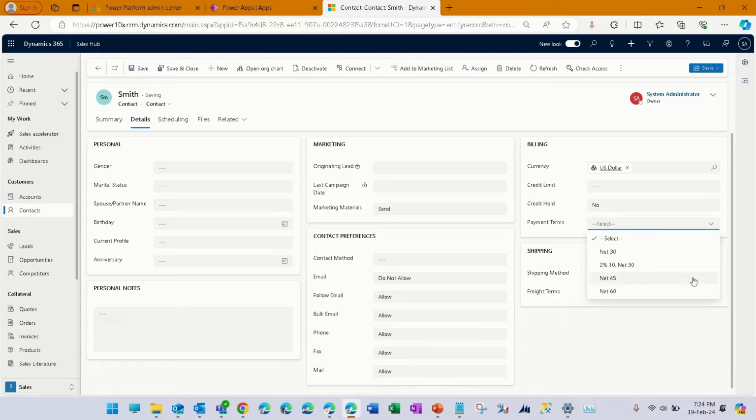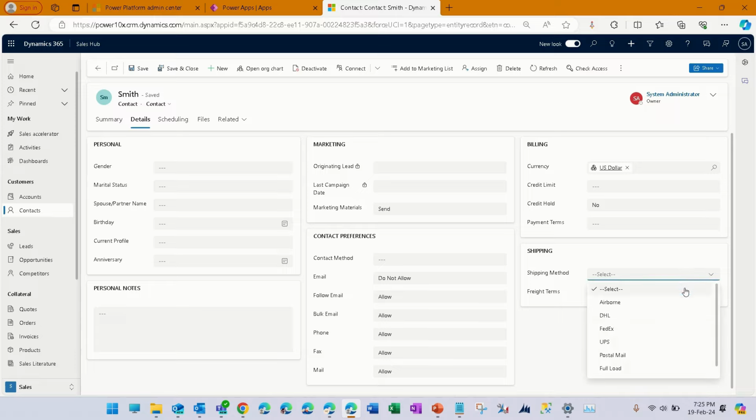There are a few default payment terms, however you can add more. Similarly for shipping, how this customer wants their products shipped. You have a few out of the box, but again, you can create more. And then we have the freight terms.